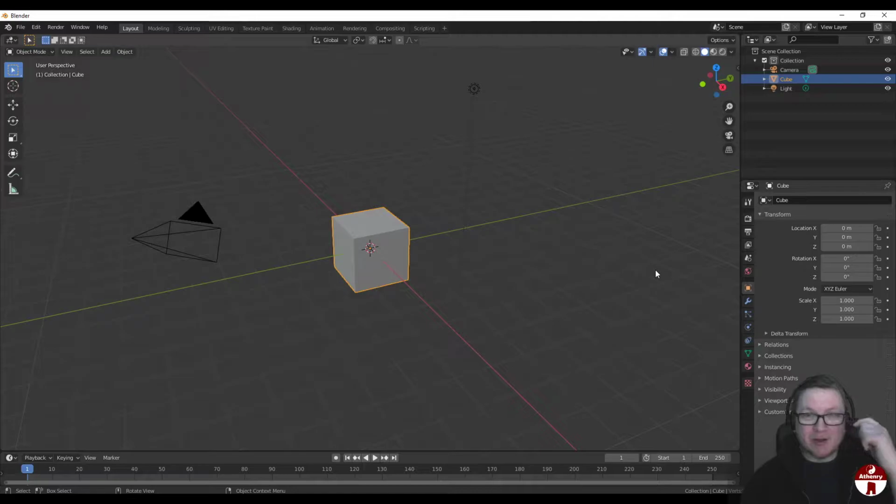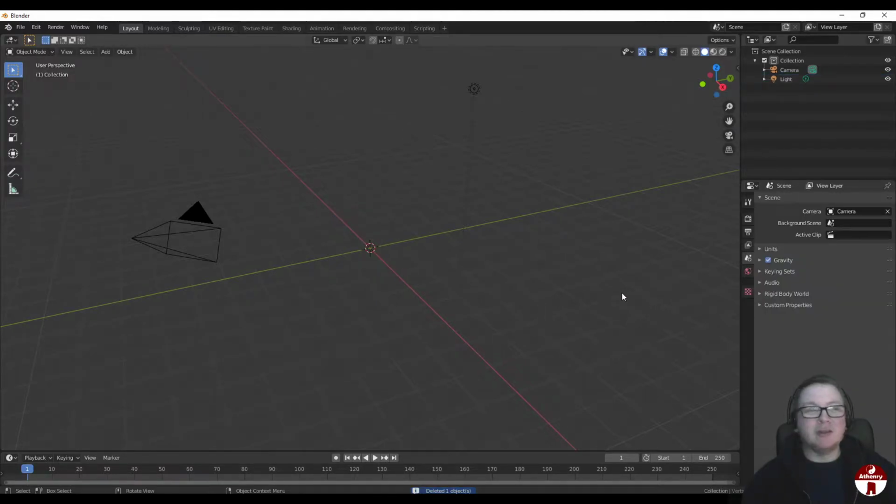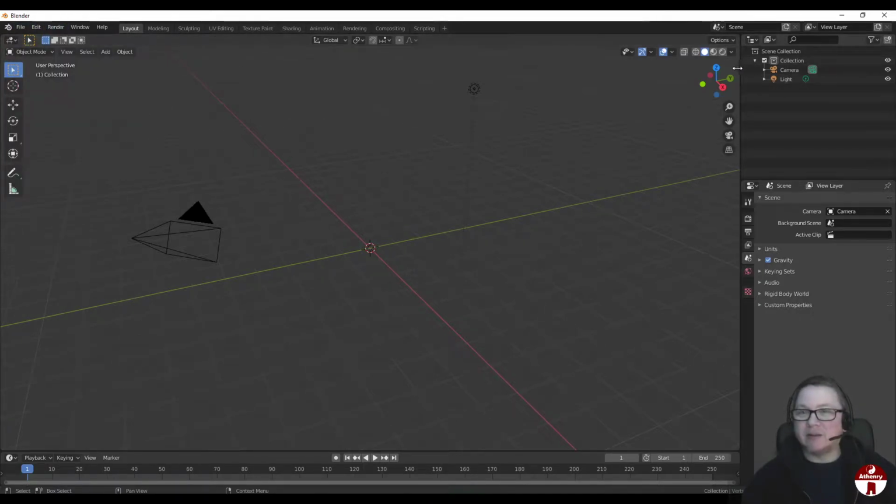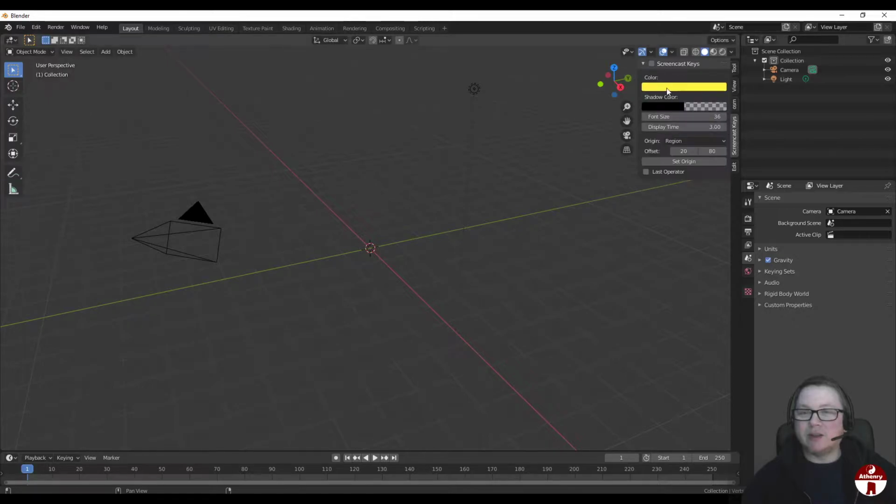The first thing we need to do is to bring in our spaceship model. I could open the spaceship file that I had the last day, but I've never shown you how to bring a model from another Blender file into a new Blender file or an existing second Blender file. And that's pretty easy to do actually. So let's just have a look at how you do that. Before I do that, I'm just going to get rid of the default cube in the scene. Then I'm going to go up to file. Oh, hang on. Let's get my old friend screencast keys up and running before we go too far.